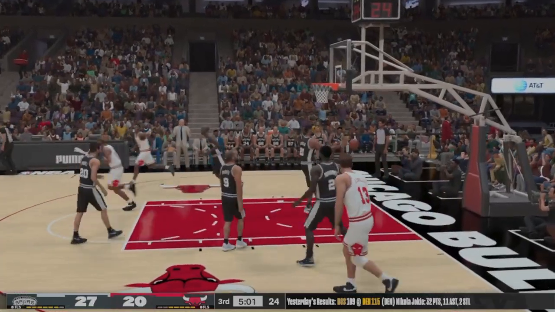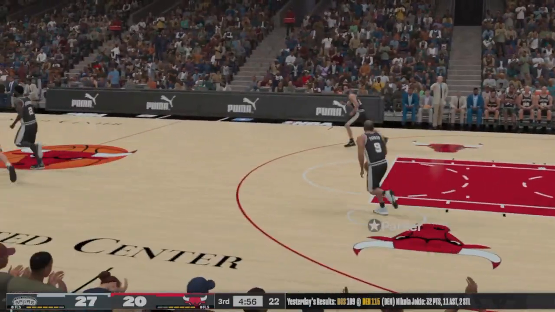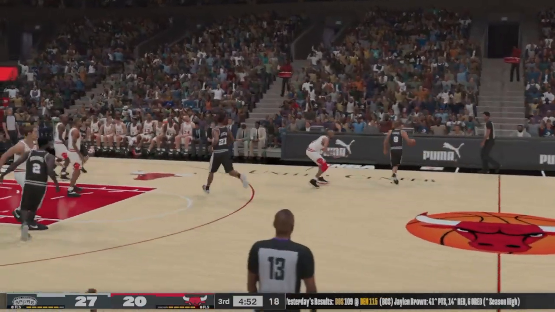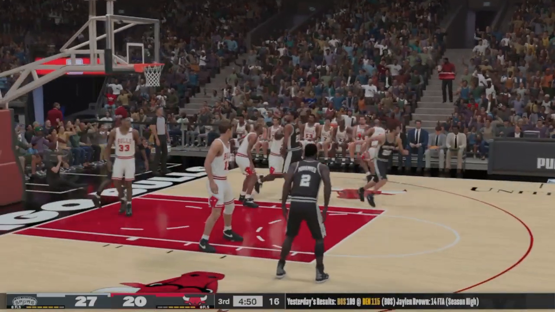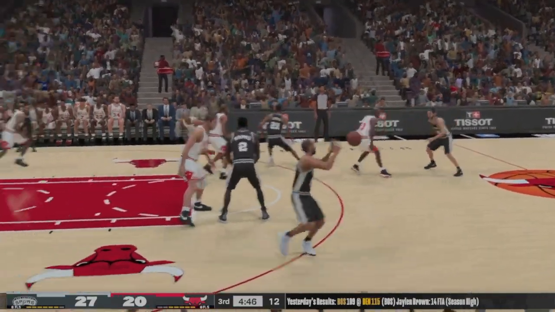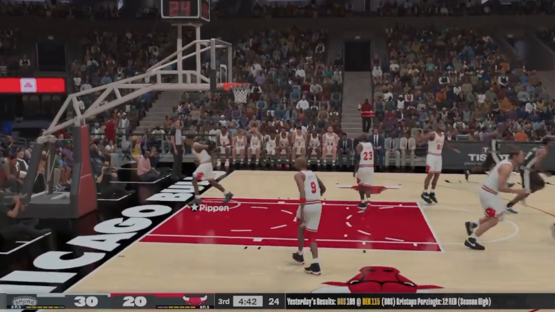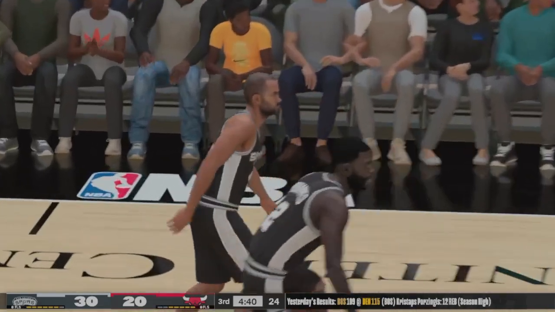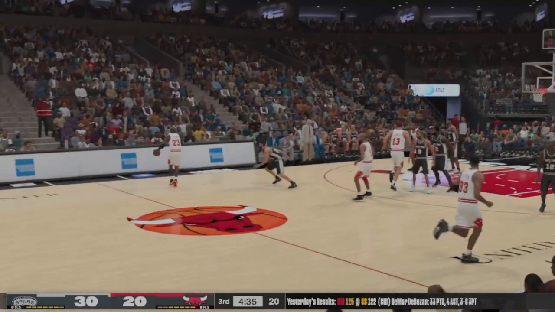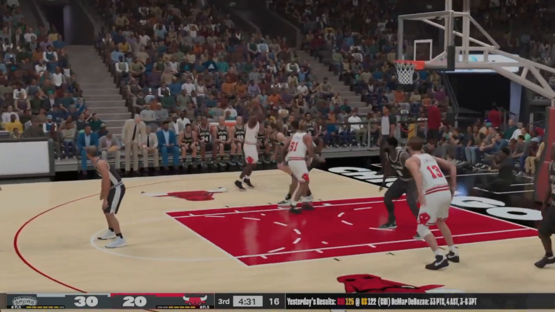Jordan, mid-range, bang, 14 for Jordan, heating up, gets it down to 7. But I don't see why they couldn't come back and win this game at all. I mean, if they keep it close through this quarter, there's no reason. Parker for 3, bang, back out to 10. Jordan and Pippen have the star power for sure to win this game in the fourth.